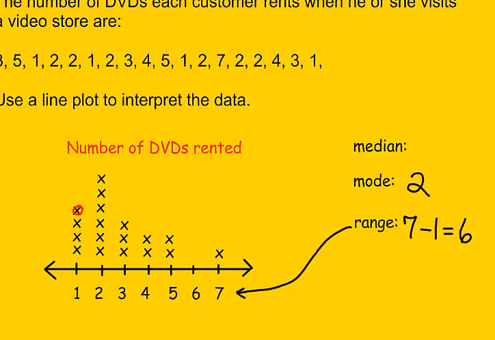Median is a little bit more difficult. I'm going to take the first and the last and make a pair, another pair here. So I'm always taking the first and the last and making pairs. First, last, there's another pair, and the last pair. I end up with 2 left over. Remember, in the median, when you have 2 left over, you find the average, and the average is 2.